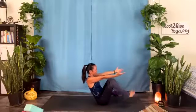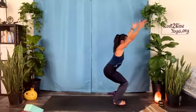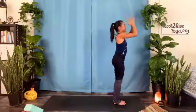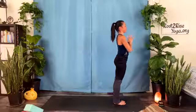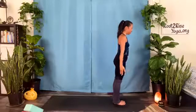And then exhale, shift forward, back to chair. Sitting in chair again, take a deep breath. Press down through all of your feet and exhale, rise. Hands together at the heart, mountain pose. So that completes the sequence. Let's take 2 cycles in a continuous vinyasa or breath-led flow.